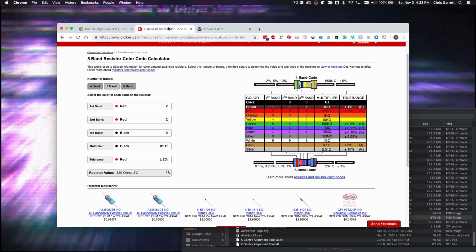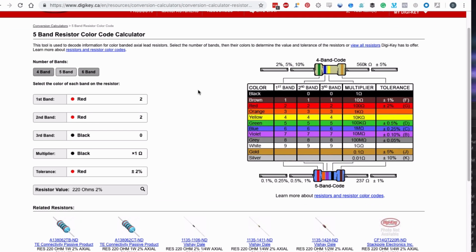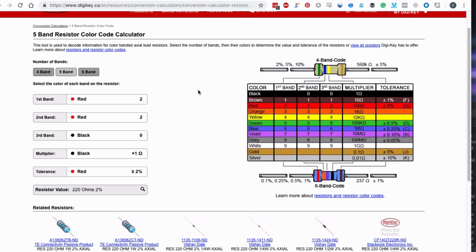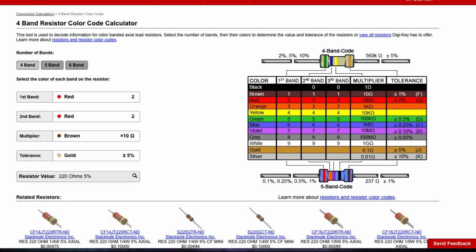I often get the wrong resistors because I'm absolutely useless with math. Fortunately, there is a resource at digikey.com or digikey.ca that allows you to find the correct resistor in your collection. For these LEDs, we've been looking for 220 ohm resistors, and there's a couple of different types.